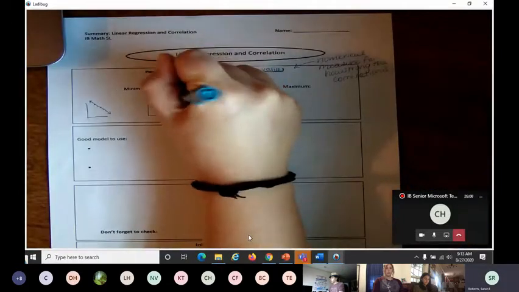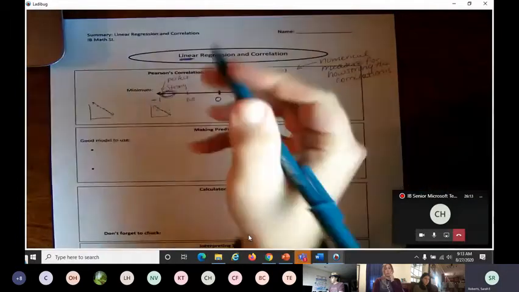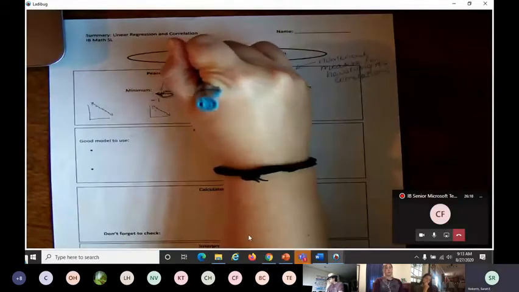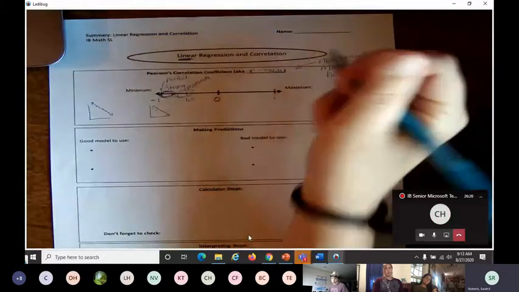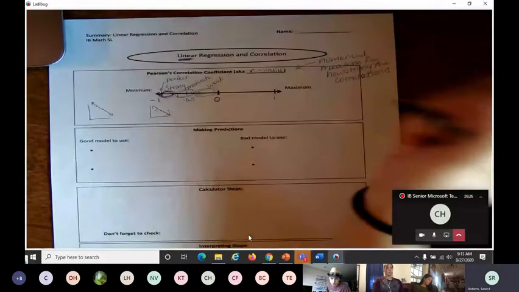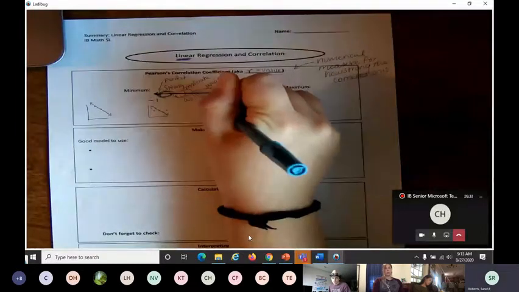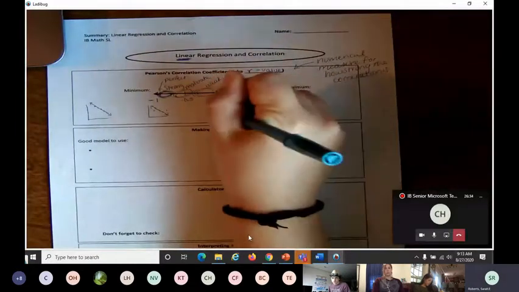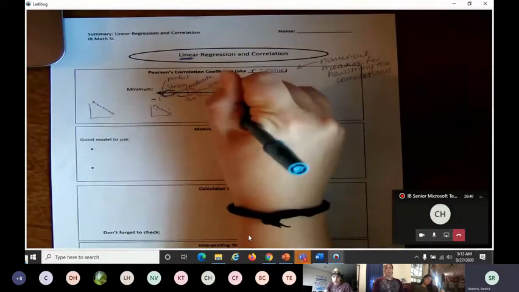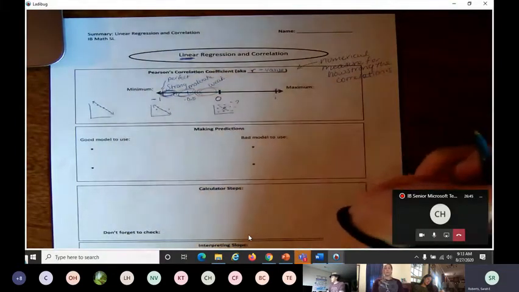When you hit -1/2, you're going to have a moderate correlation, and anything between 1/2 and 0 is going to be pretty weak. 0 is like there's no correlation at all. So you have a line that you could try to draw maybe, but you don't know whether it would be positive or negative because the dots are just all over the place. So there's no correlation whatsoever.